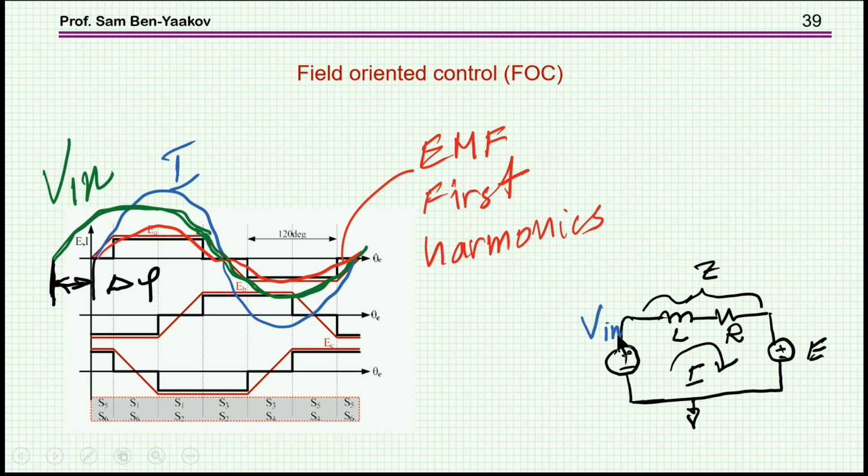So you have a voltage here plus a voltage here, or minus a voltage here. For a given current, you have to generate a voltage such that the current that will be built up will be in phase with this, and therefore you have to have a sort of advance of an angle. So you need here a delta phi to start the inverter production of this sinusoidal waveform that you feed to the motor a little bit in advance, in order for the current to build up in phase. And this control is called field-oriented control.